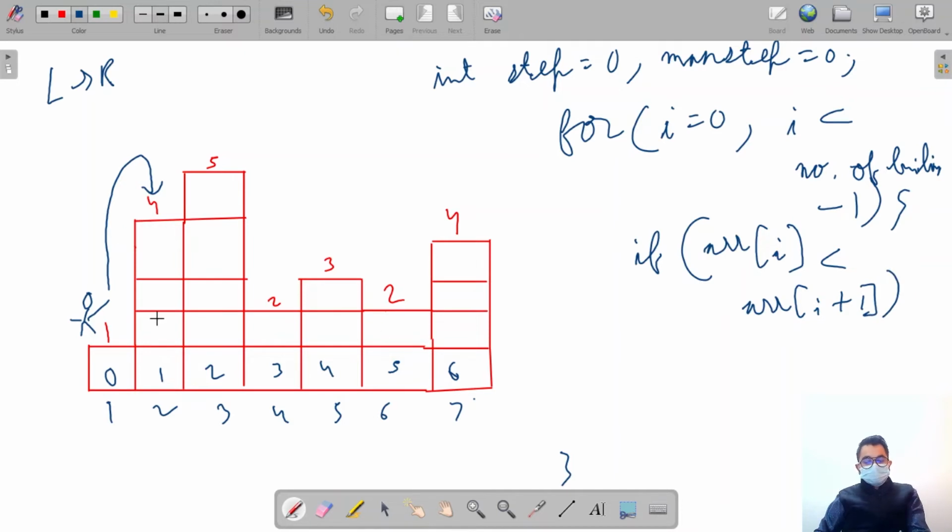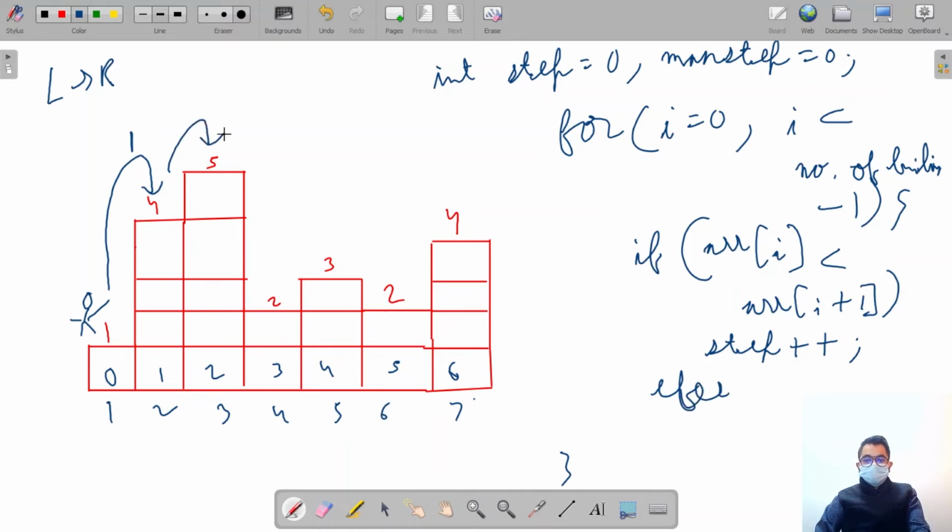Now you can see, I'm at this position and I'm jumping from 0 to 1. If I'm gaining altitude, it means this next value should be greater than my current value. So this is my valid step. So I'm going to write step plus plus, or step plus 1.